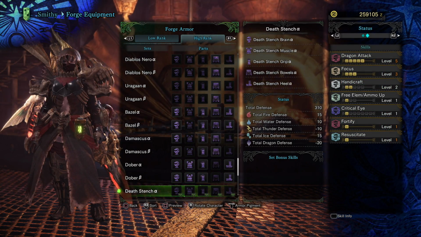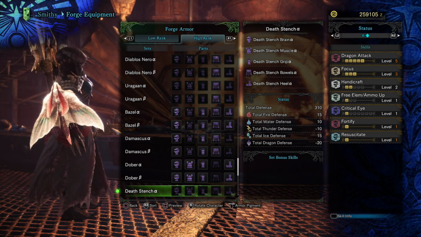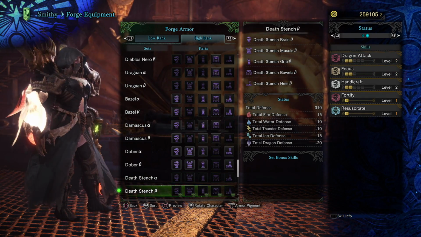We have the Death Stench set. This is a really interesting one. This is for people who want to hunt and kill a lot of dragons. Increases your dragon attack up. Here's the beta.